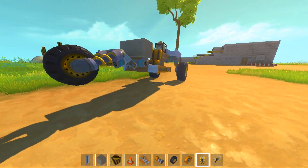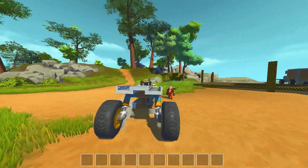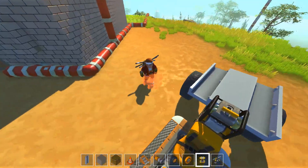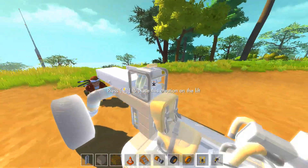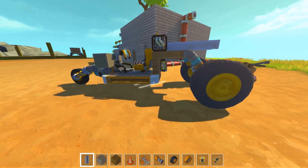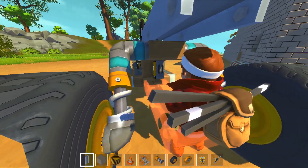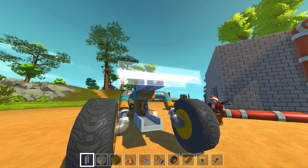Where did you add weight? Up here. Don't add weight above the wheels. Why not? Because physics — of course it's gonna make it tip over easily. Place it as low as you can. Ideal would be below the wheels, but that's obviously not possible. Try placing it here. What if... can you move? Like this? Yeah, that could do better.